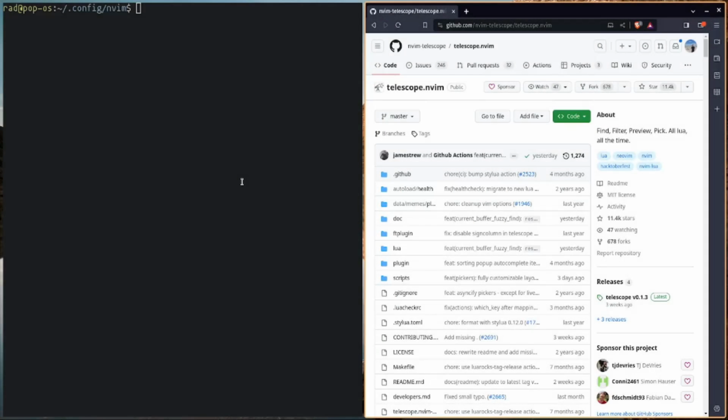One of the go-to plugins that I install in every single configuration is Telescope, and Telescope is a fuzzy finder that allows you to quickly search through your project or from the directory structure that you're in into any files, either by file name or also using a Rust built grep tool, which will grep through all of the code or all of the text in that project directory and allow you to look up files based on their content.